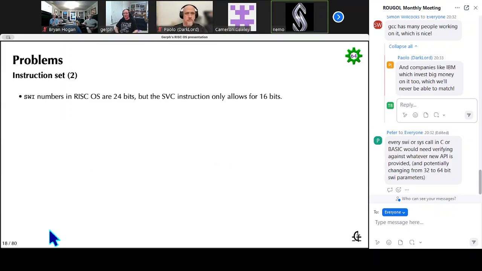Would you not take advantage of the fact that the OS SWIs are all small numbers and reserve the real SWI numbers for the OS calls and just use a register for module SWIs? I was genuinely thinking of that, and then I thought, well, I don't want to put some special cases in there, and I'm being lazy. So at the moment, I haven't done that in the things I've been thinking about, but it's a really good idea to try and get some of those simpler SWIs in there.